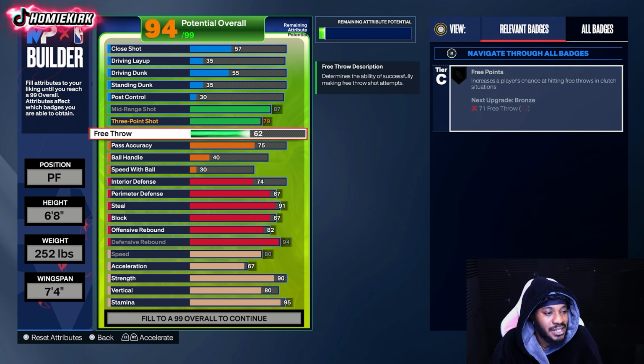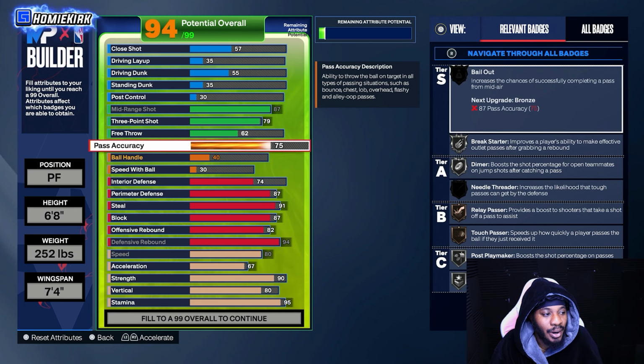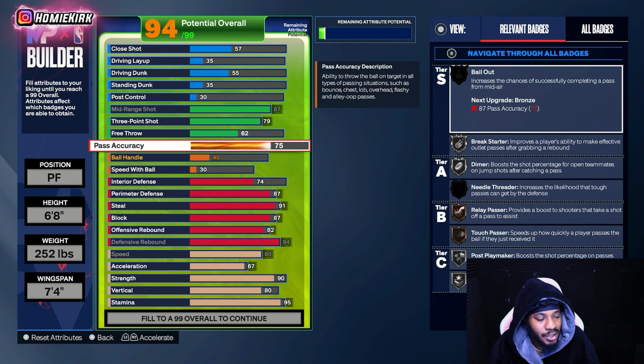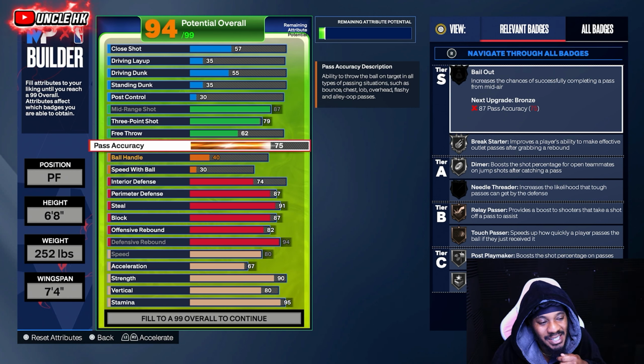I mean, if you go down to like your three-pointer or 77, you still can get Tracy McGrady jump shot, and you could probably get the 77 pass accuracy for needle threader. But 75 will do you well enough. You get silver break starter so you can throw them up court passes. If you get a defensive rebound, you can throw them, and your center is already break starting, running up the court. You can throw them outlet passes if you got to, and you still get dimer on silver. You just don't get needle threader, which is a nice badge.